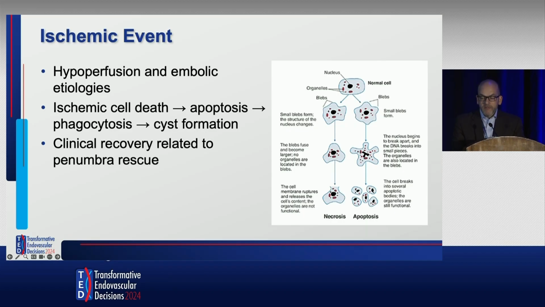But essentially, the ischemic event is a hypoperfusion of the cord. And there are really kind of two etiologies for that. There's simple just disruption of segmental supply, an infarct of the cord that we see. And more so now in endovascular repair, we do see embolic events to the cord as well. And you can see even DW MRI hits akin to the session we just had in carotid disease happening in the cord as well. This leads to cell death, apoptosis, and long-term cyst formations in these necrotic areas. The clinical recovery is related to not having it happen in the first place, obviously, and then rescuing the penumbra of threatened tissue around the infarct.